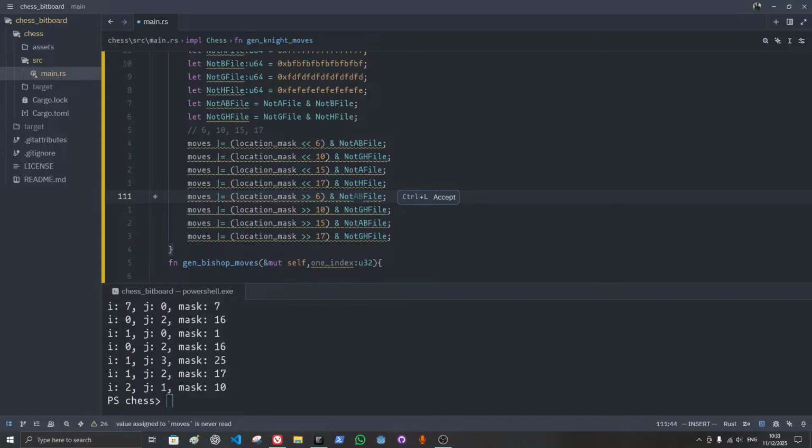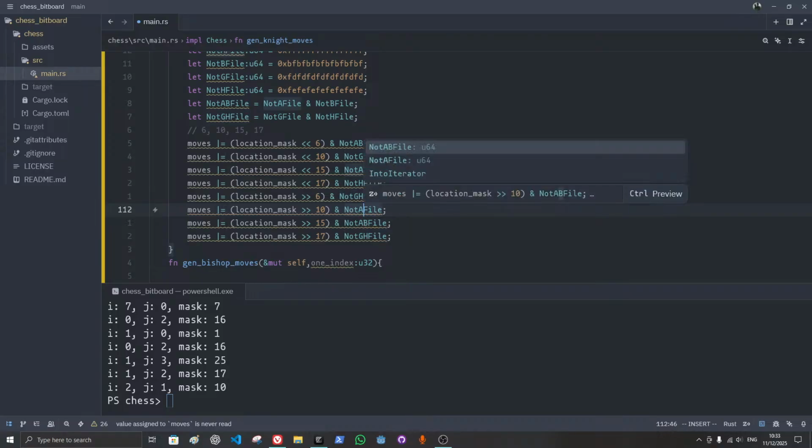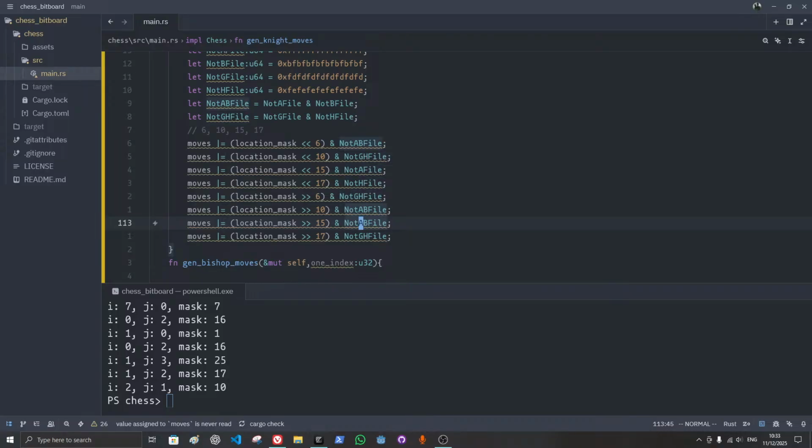Right? If we go 6 times to the right, it shouldn't be GH file. 10 to the right, it's not AB file. 15 to the right, that's not A file, and 17 to the right, not H file.